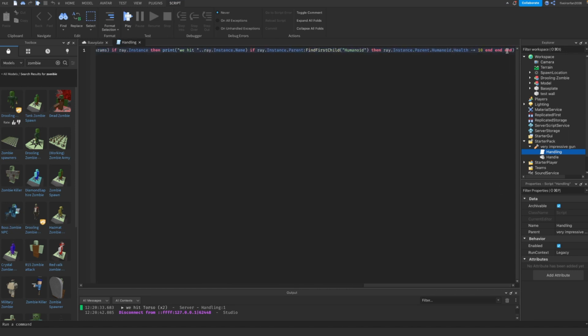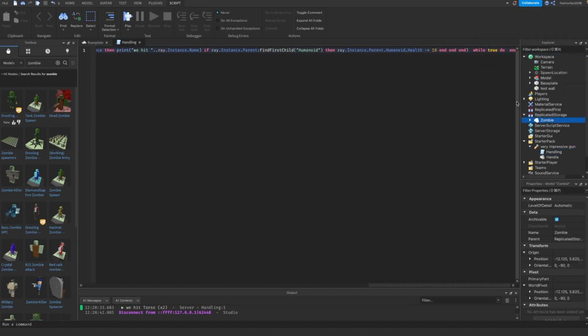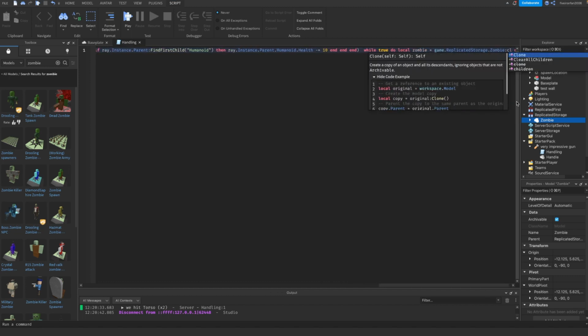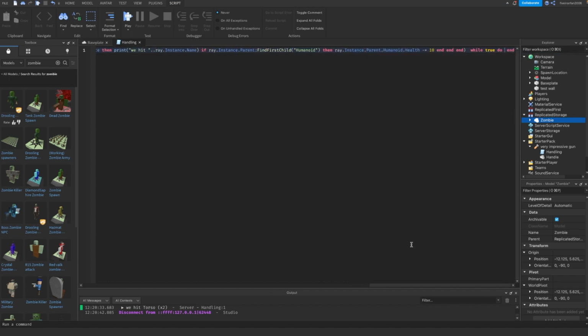After that, it was time to start scripting the round. This by far took the longest time to put into one line of code, but basically what I did is I put a while loop in the script, as well as a repeat loop, and I constantly checked to see if there were any more zombies alive.